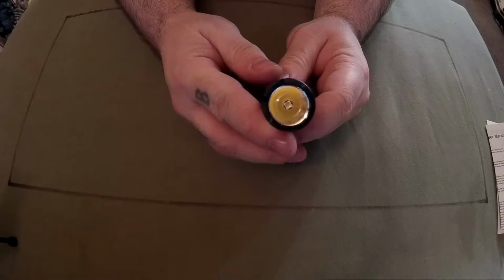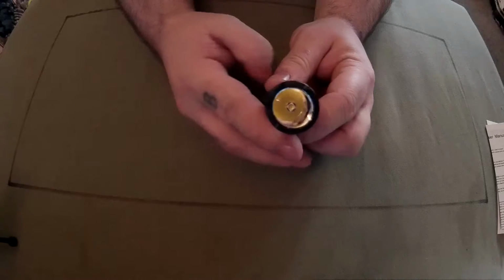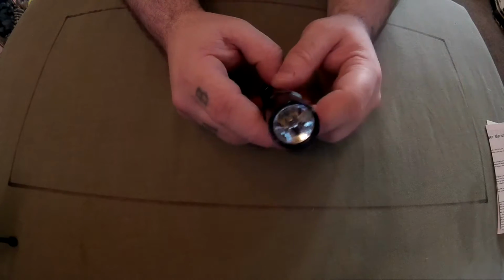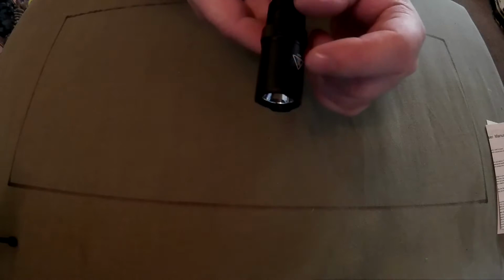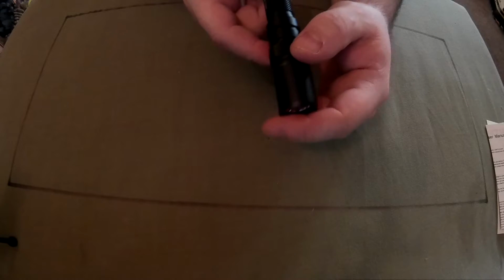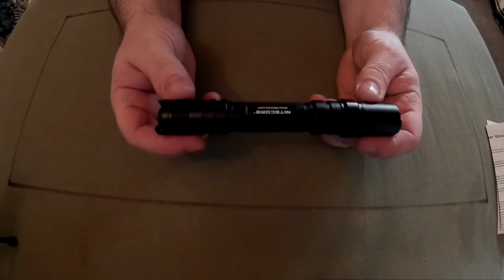There's your Cree LED, that'll run for 20 years at least. Hardened glass bezel there, with your sort of tactical head, for doing some sort of pressure points, if you know how to do them.